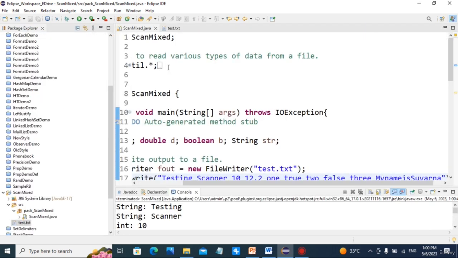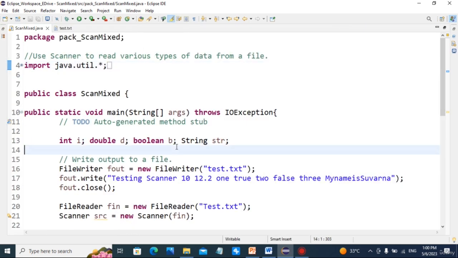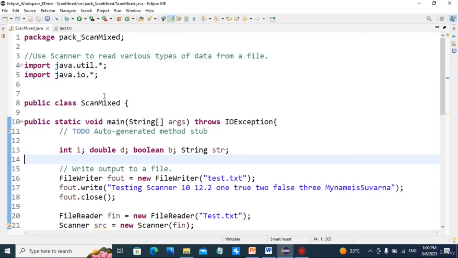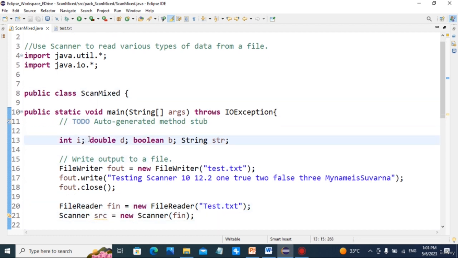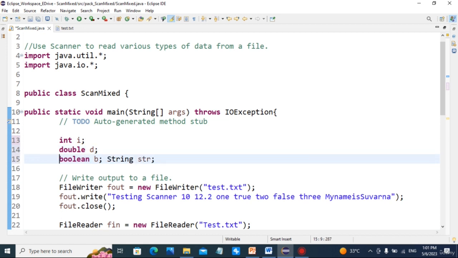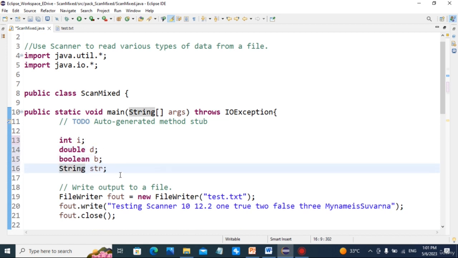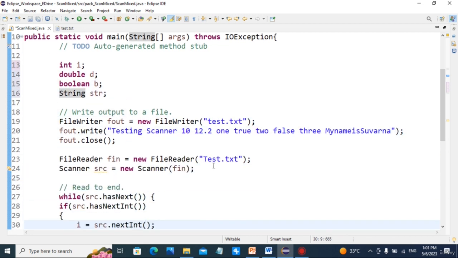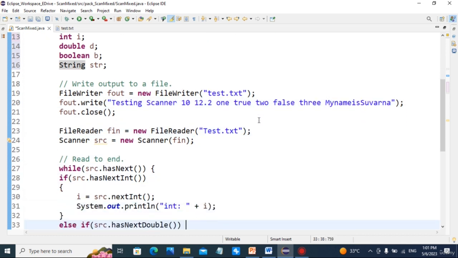Okay. So this way you can go through this code. A for integer, D for double, B for boolean, str for string. You can change the input as and when needed. You can change the text file as well, whatever you are writing to.